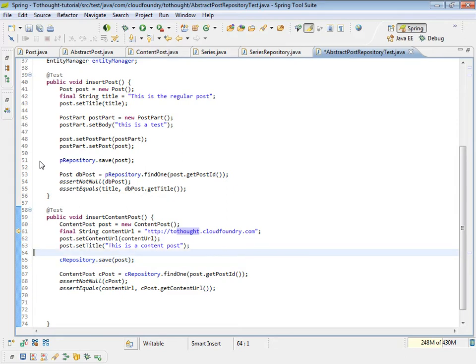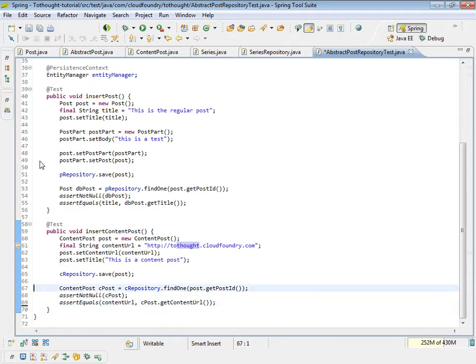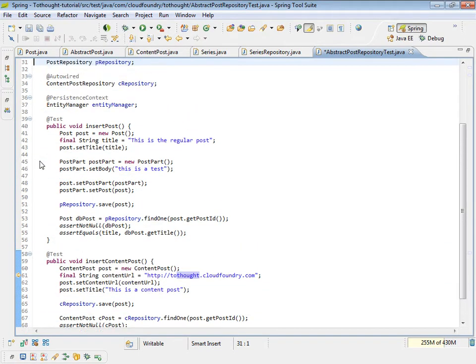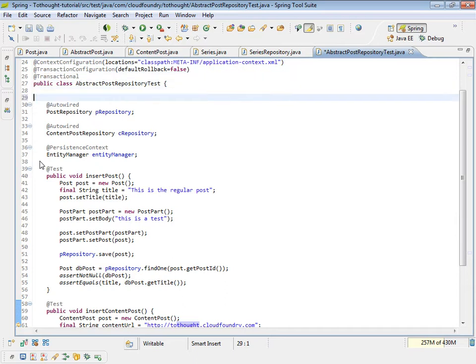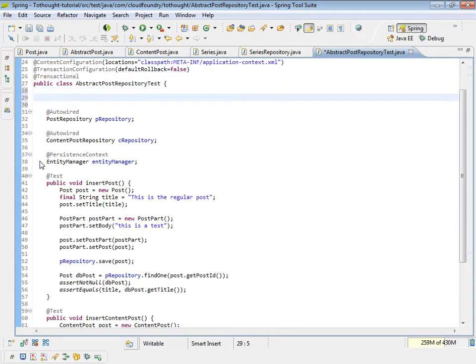The reason being is we can't really truly leverage inheritance at the moment. We have to have these separate repositories to store these different entities because they're of a different type. We will overcome that limitation using the inheritance annotation in a little bit. But first, let's demonstrate the problem.